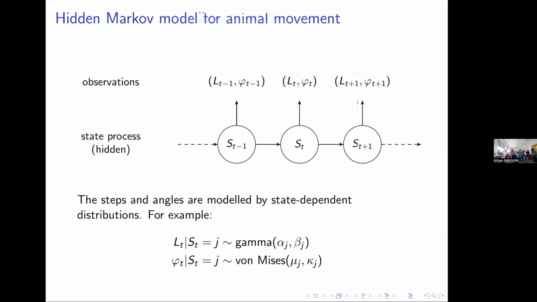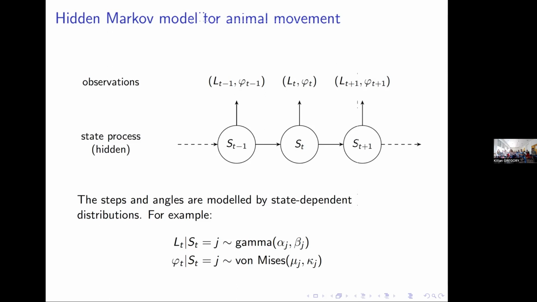But the problem here is that we don't observe these states, right? We only observe these step lengths and these turn angles. So the hidden Markov model allows us to try and infer what the underlying latent states are, which is what we're really interested in learning about. So through time, we have this underlying state process, in this case transit and forage, proceeding in a Markov fashion. And then we only observe the step length and the turn angle. So what we want to do is learn about these unobserved hidden states based on our imperfect observations, being the step length and turn angle.